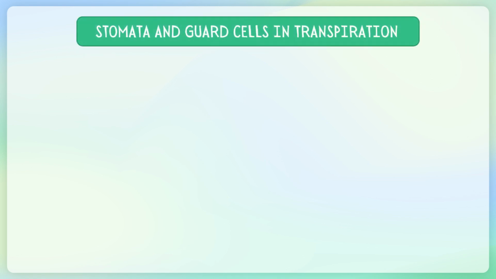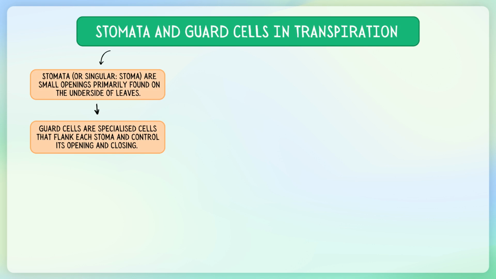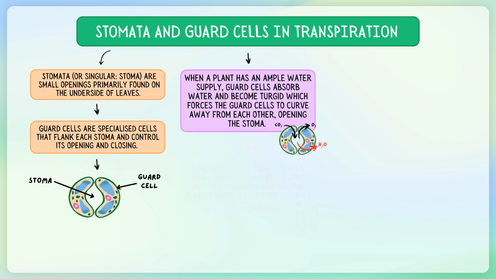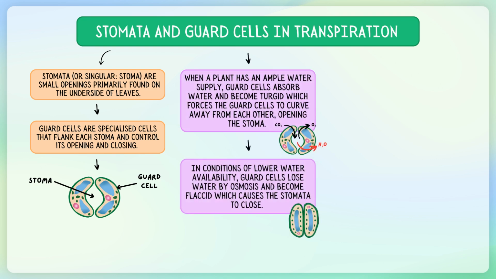In today's lesson, we examined the role of stomata and guard cells in controlling gas exchange and water loss in plants. We started by identifying the structure and location of stomata and learned that they facilitate gas exchange and are surrounded by guard cells, which are responsible for opening and closing the stomata. We discussed how guard cells respond to environmental conditions through becoming turgid and flaccid.